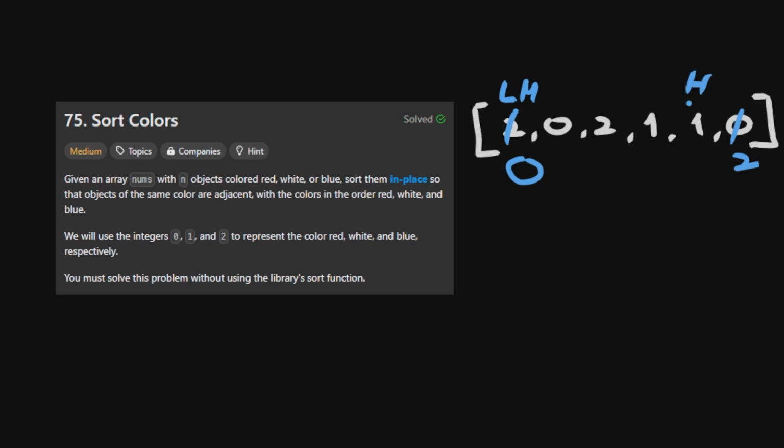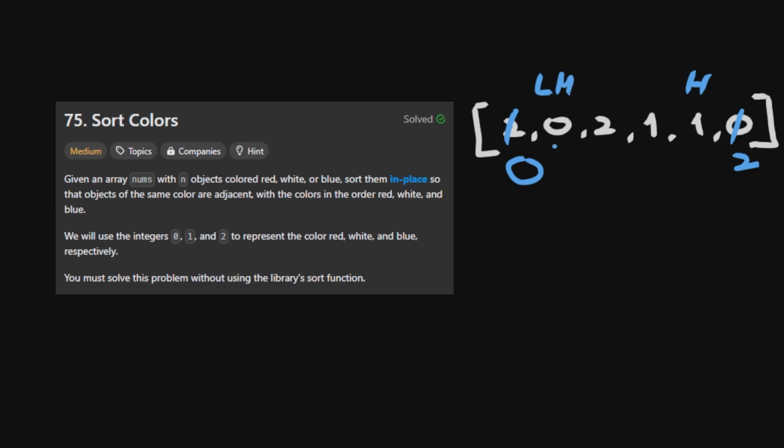So the high pointer is now here. Now we are checking nums at mid again, and we have a 0. And whenever we have a 0, we swap the mid element with the low element, and we update both low and mid one step to the right. So this is still 0, and low and mid are now here.